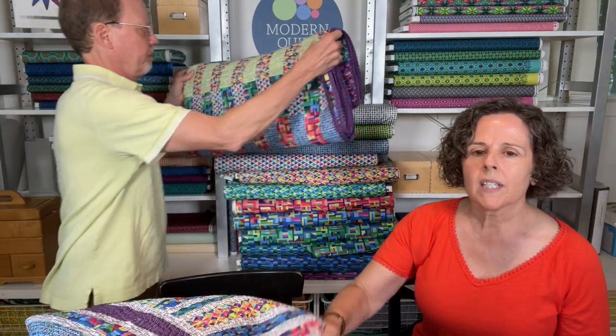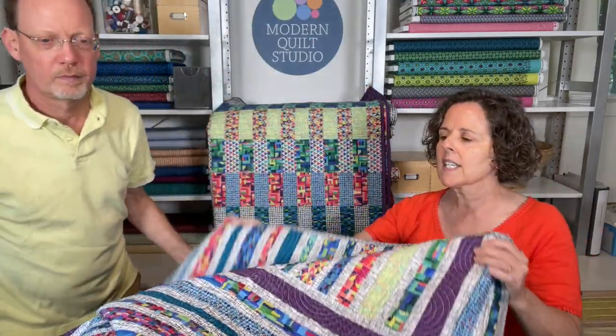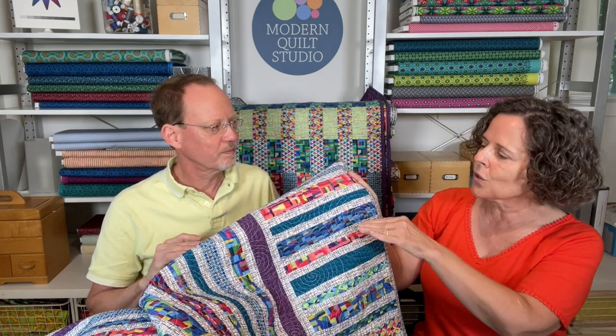We actually tried it. We looked at it and we thought this isn't going to work, but we'll look at it. And we were right. It drew too much attention to itself, and instead of getting the different side to side and up and down views, your eye kind of got stuck on the black and white. But you can even see in this quilt why we couldn't just swap out one of these colored fabrics for another black and white fabric, because the roles are very clear in the rest of the quilt.